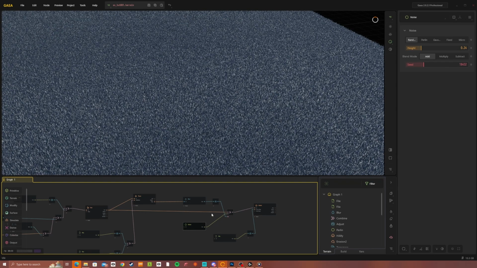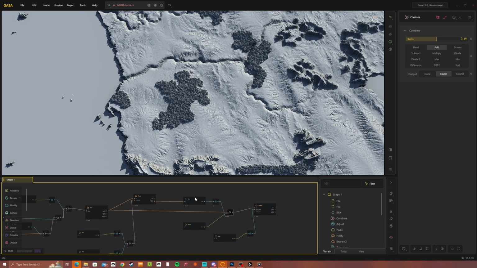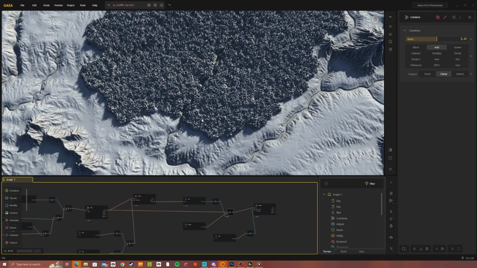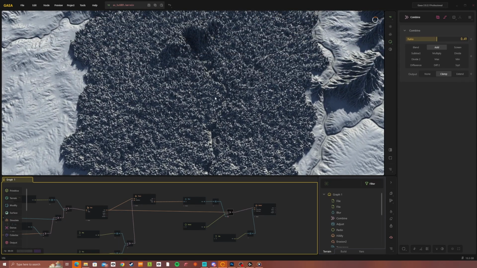So I've used the output from the trees and combined it with this noise node, setting it to add, and then we can control the height of the trees. By masking off with that trees output, each individual tree is now a bunch of noise, and that merges everything together a little bit.